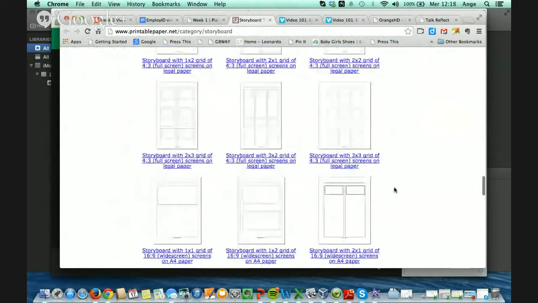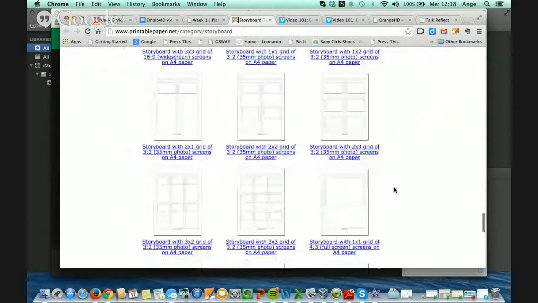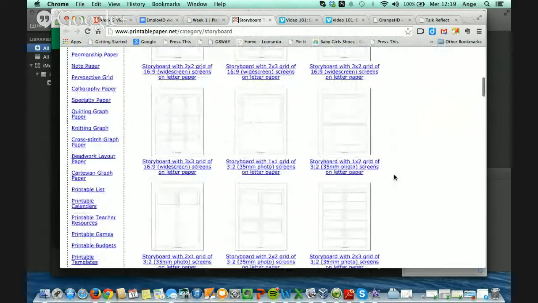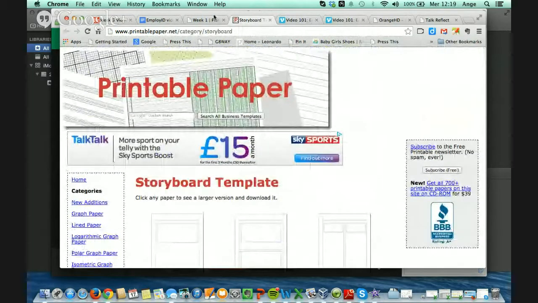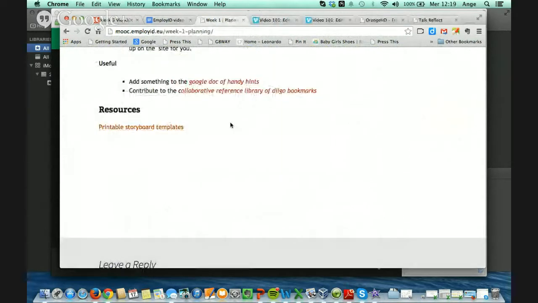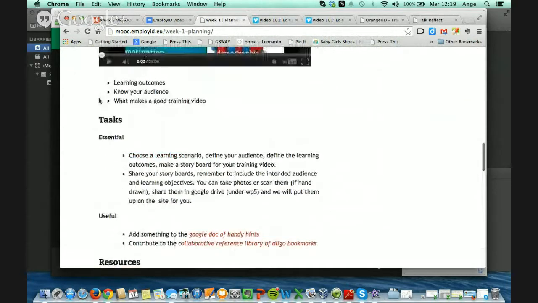Of course, you can use these for anything, it doesn't have to be for video, but there are hundreds there. So the link is at the bottom of week 1 planning. I've put it somewhere a bit more obvious if you're struggling to find it.